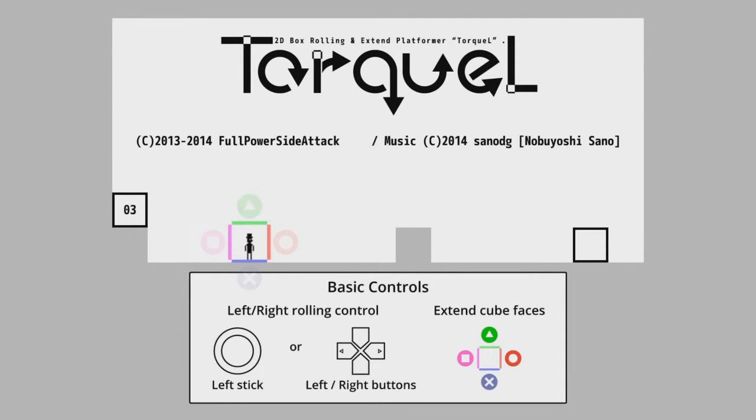Today I will be playing a game, torqueL. I hope I said that right. Might not have. This is a game where you're in this cube and you can see the controls down below. I already played the first two levels of this game and I kind of enjoyed it. It's not really a game for me, but it was still a little bit fun and I wanted to show you guys this. So let's hop into level 3.